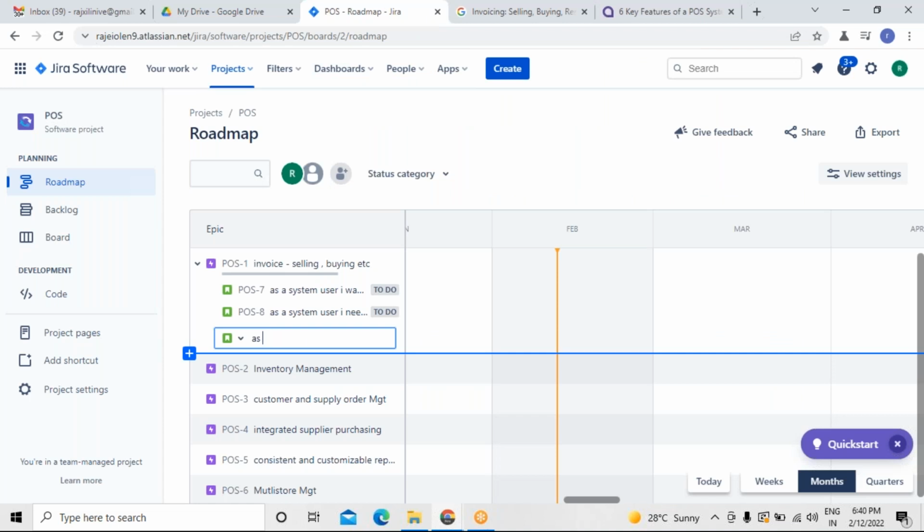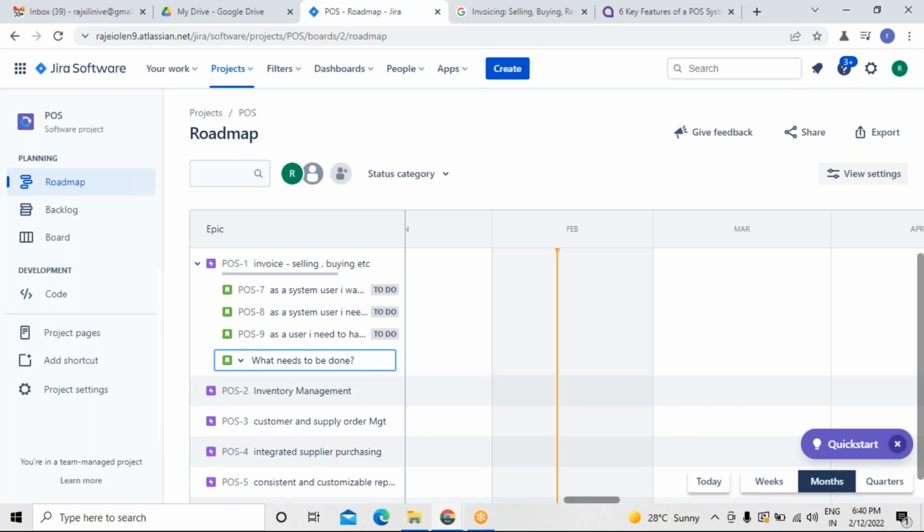As a user, I need to have an option to see the problem so that I can make an arrangement of repair. Understood? Clear? That's it.